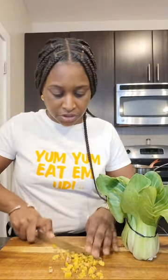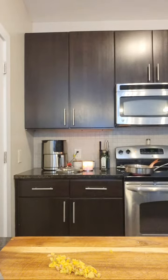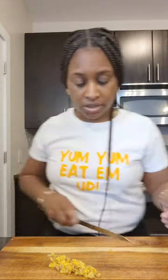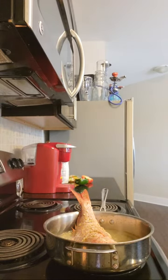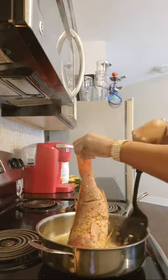Nope. Okay, so I'm cutting up my ginger really good. That fish frying now, y'all. It's frying. Okay, so this is what I'm getting ready to do. Let me rinse this out. So you just want to keep your red snapper in the pan just long enough for it to brown on each side. Because remember, it's not in here for the purpose of cooking.